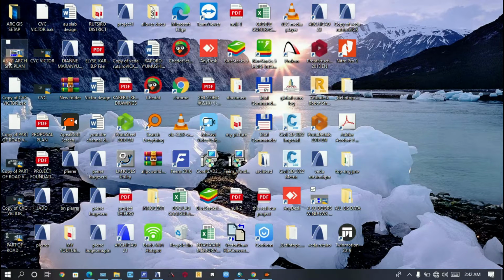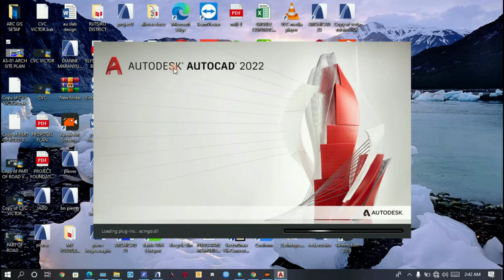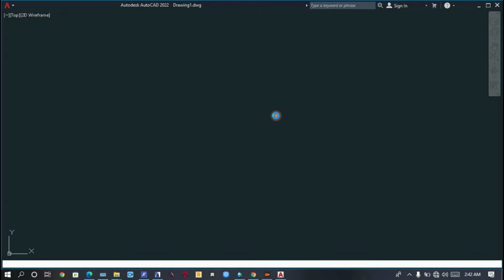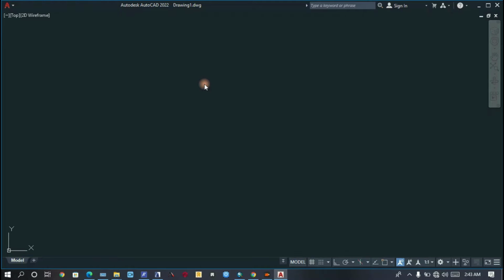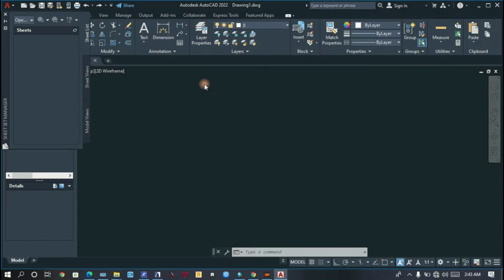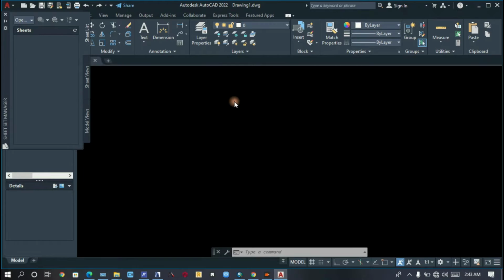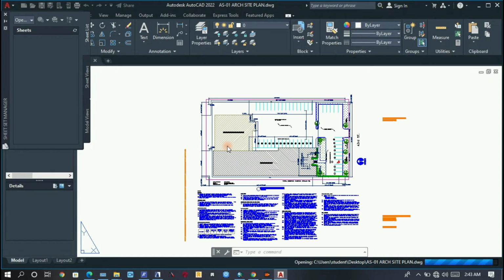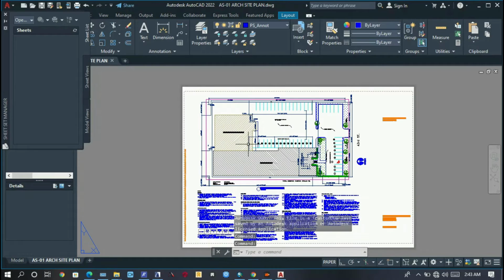Start by opening this AutoCAD file, then double click on it, and it already starts to open. Wait a moment until it is completely opened. Okay, do you see?